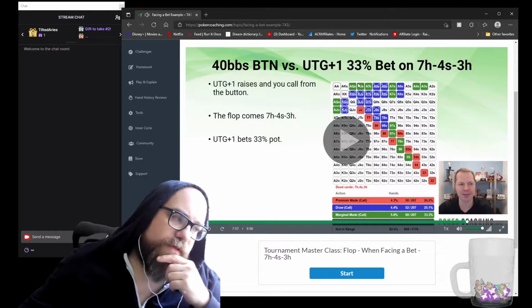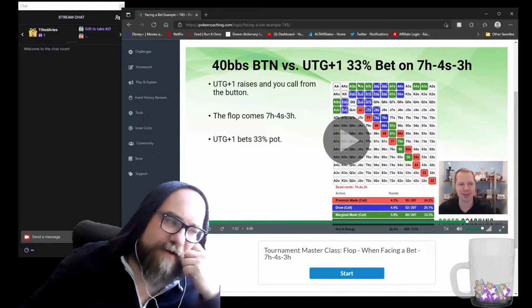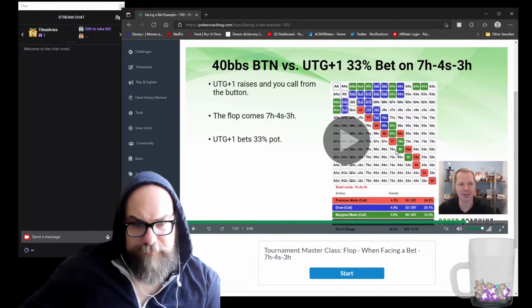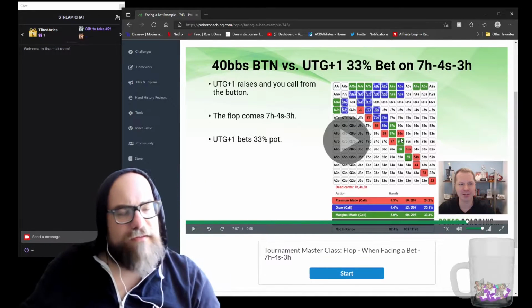So this is a little leak that I have: under the gun +1 opens and then bets 1/3 pot, and I'm on the button with 40 big blinds. In these scenarios, I seem to find a lot more raises on these flops. Even with blocker hands, you know, king-queen of spades here, I'm finding some raises with that. The 8-6 suited, I'm finding some raises there. A lot of the 7s that I continued with, I'm finding raises with.